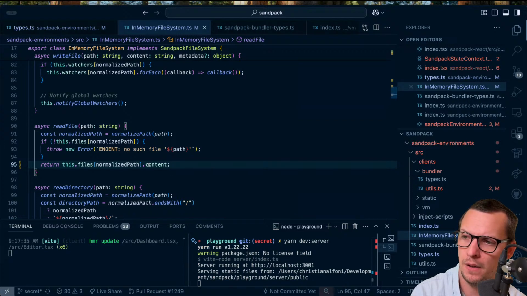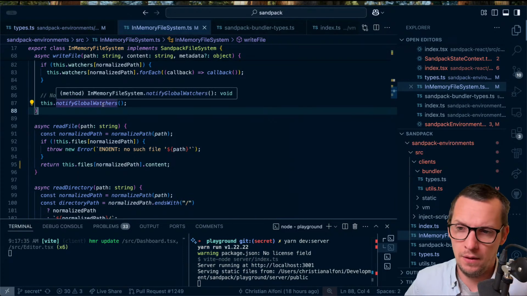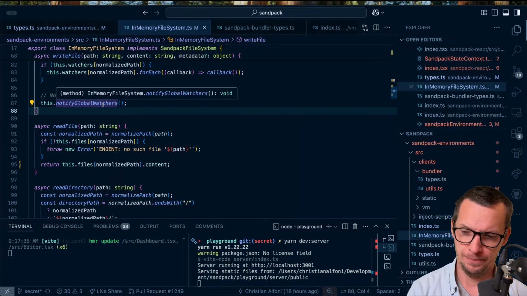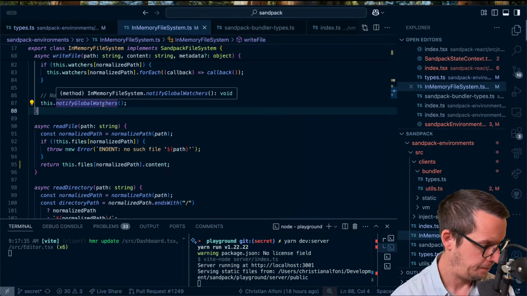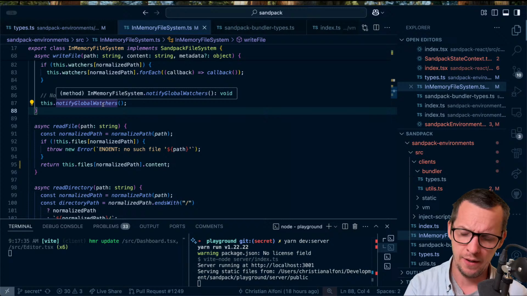Yeah, I guess we have to add read file metadata. But it needs to be async as well, which is kind of weird.